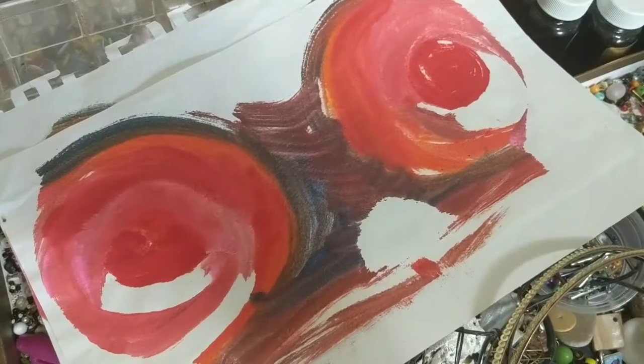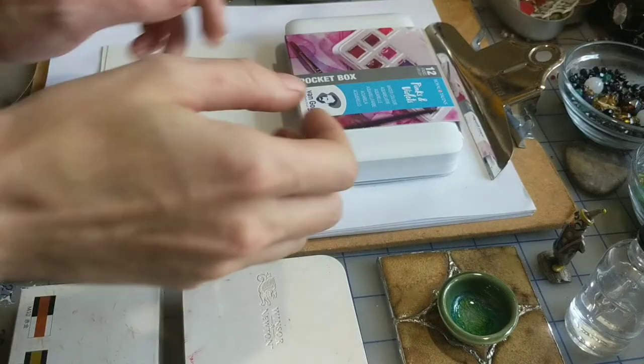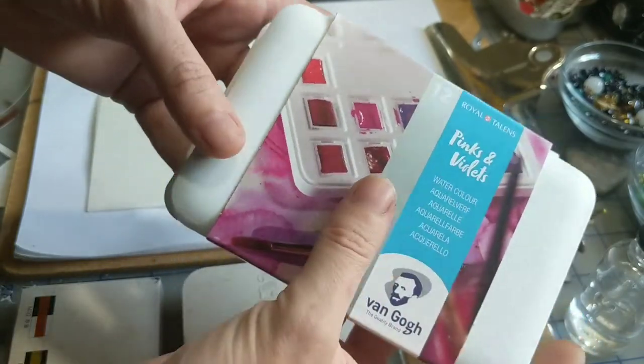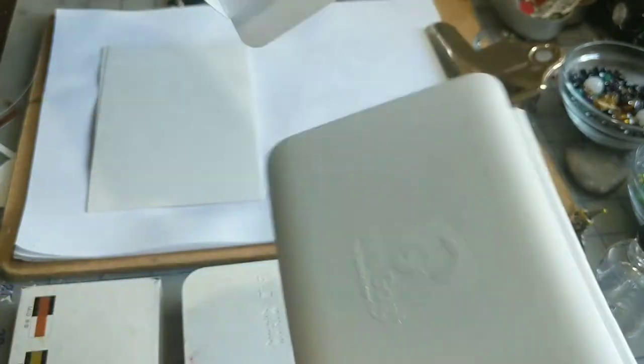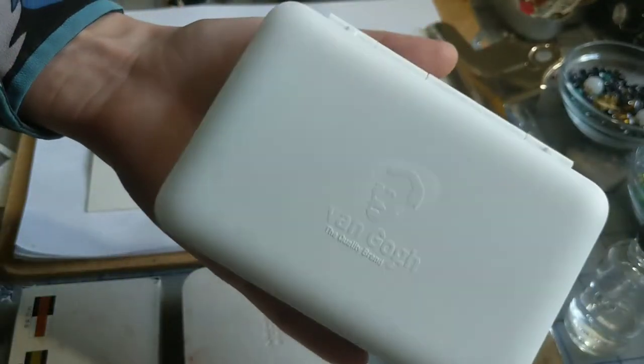I ordered a small travel set of Van Gogh watercolors in pinks and violets. So I'm gonna go inside and do a swatch if anybody wants to come with me. Them's my tatas. And here we have them. The pinks and violets pocket box by Van Gogh. Nice. I got this on eBay.